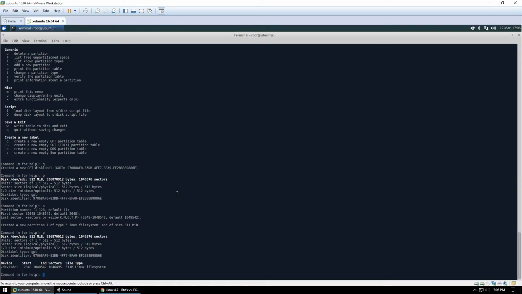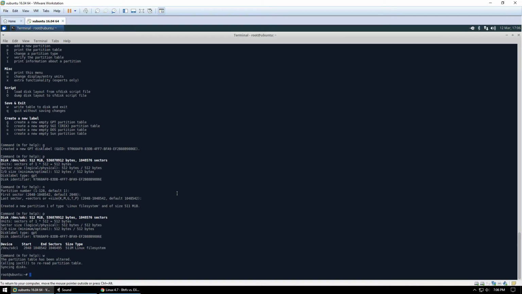So in order to finish out this process, we enter a W for write, and it will write that partition table out to the disk, and then it will try, you can see there's two things that are happening right here, calling ioctl to reread partition table and syncing disks. That means that fdisk is trying to update the listings in the /dev directory. So if it didn't do this, we might have to reboot. We might have to call some partprobe program.